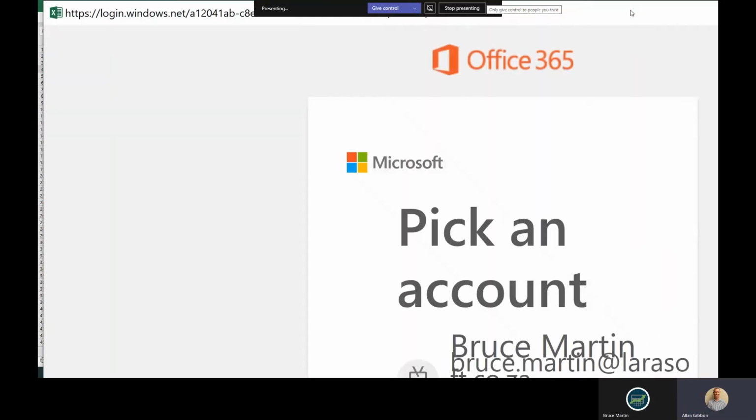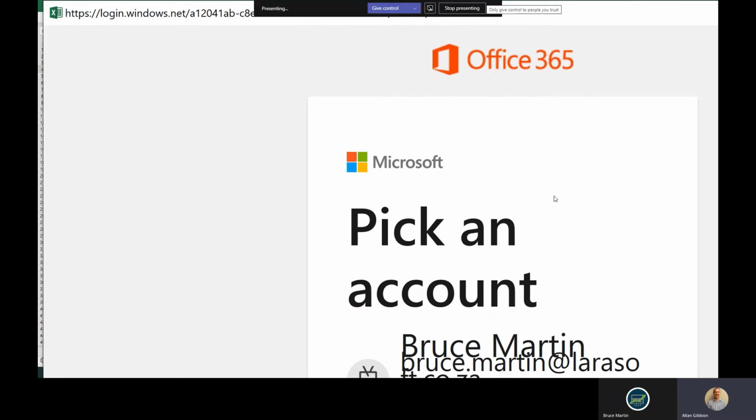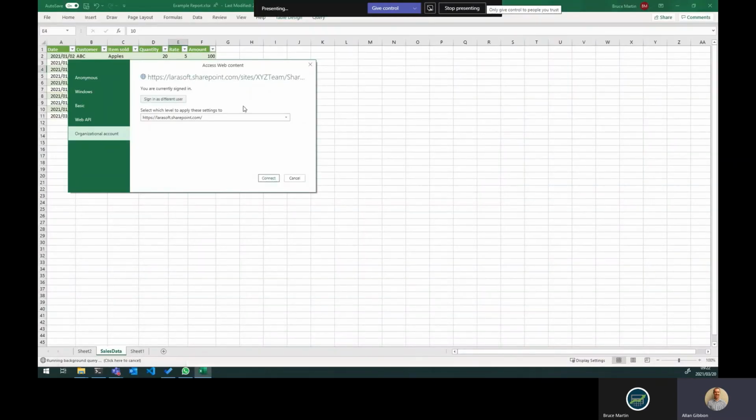If Bruce has multiple 365 accounts, quite often it pops up with those. It's the nice thing about working with 2 screens. Microsoft gives you a lovely big fat window. Hopefully they'll fix that up. Bruce has chosen his work account. At this point, before Bruce hits OK, Bruce is now authenticating at the highest level.